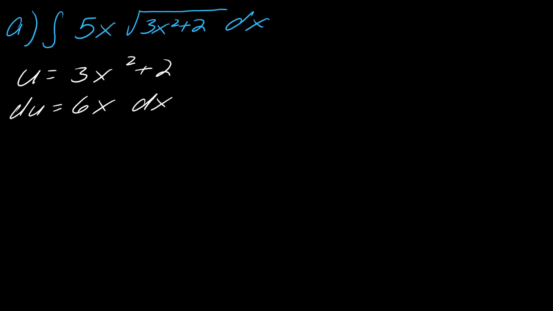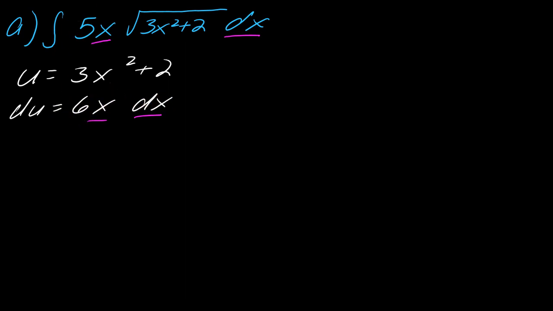Now, I'll show you 2 different ways that you can do this. One way is the way that I like to think about this, but I've learned that a lot of people don't like this. I look through the problem and I'm like, okay, I've taken care of this x and this dx. So that's this part and this part. The only part that's not really covered in this is the 6.